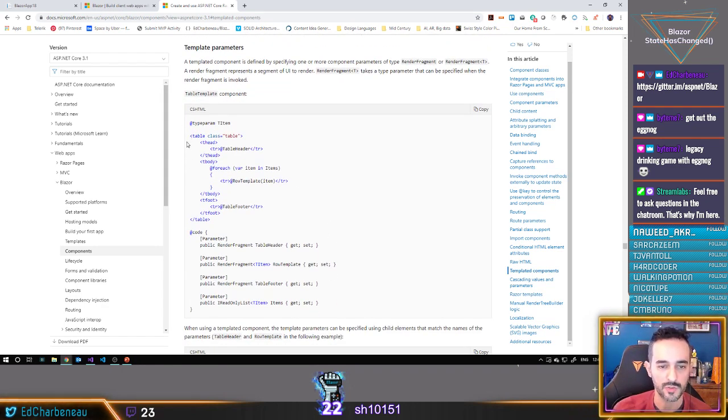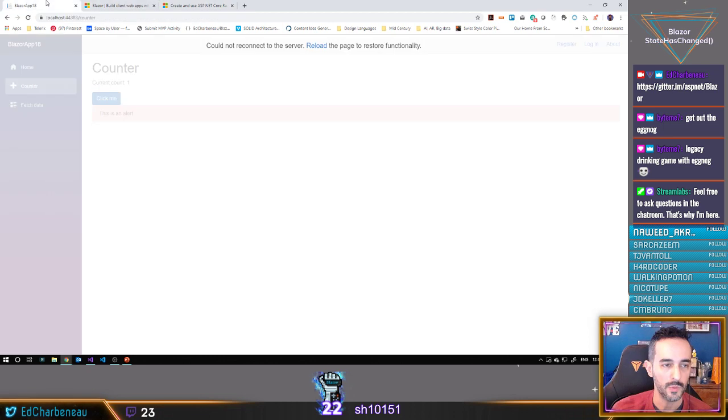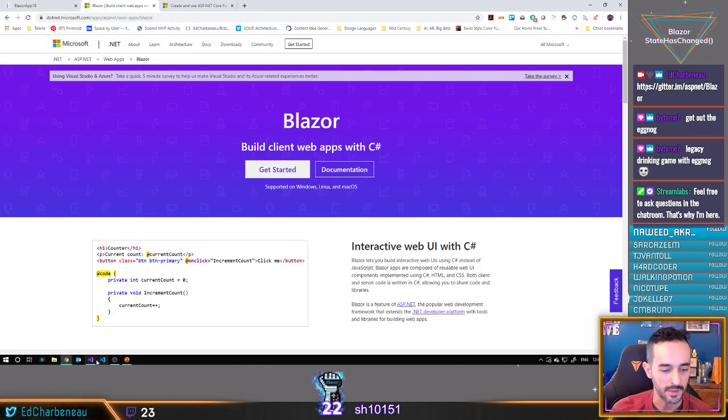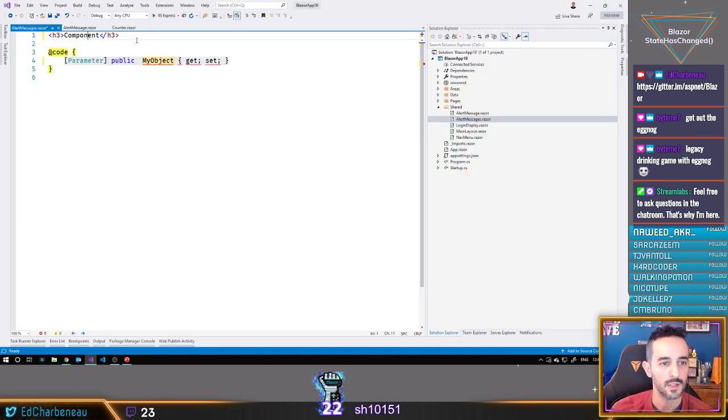So this is the idea. We're going to have a parent component, and then we're going to for each over the items in it and render those out. And then we're going to use a template so we can still control what goes inside of the template component. So what we need to do is make a generic component. And then we'll be able to iterate over that.